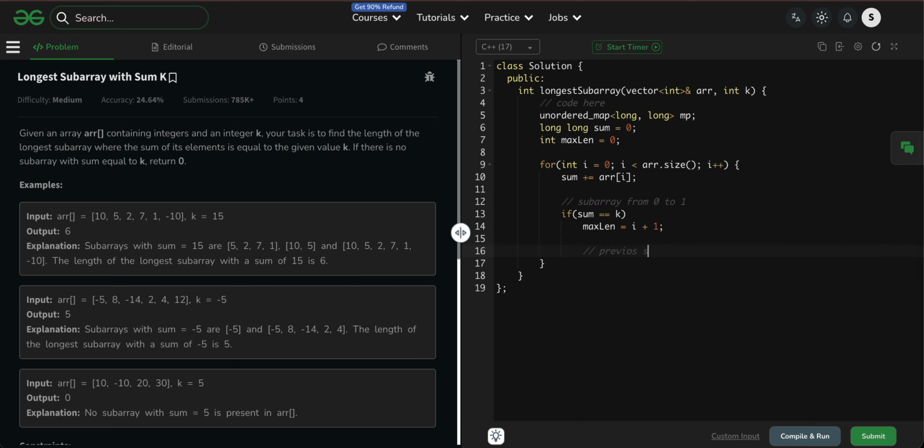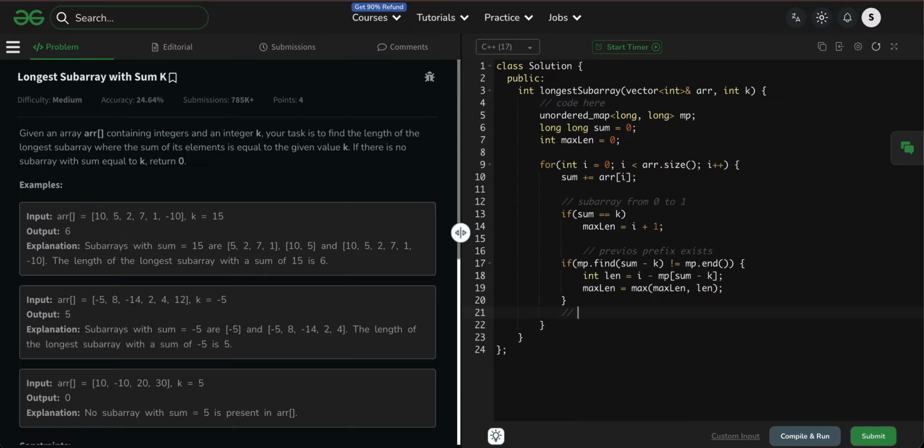And case 2 is that the previous prefix exists. If mp dot find of sum minus k is not equal to mp dot end, then int len is equal to i minus mp of sum minus k, and max length is equal to max of max length and len.